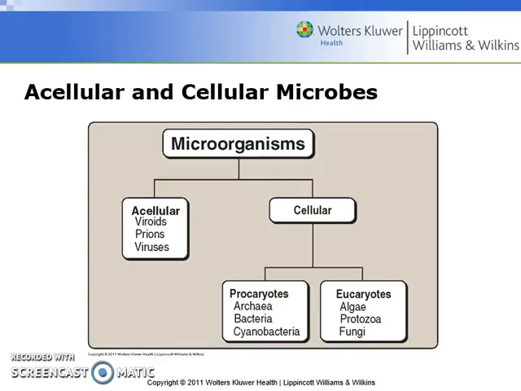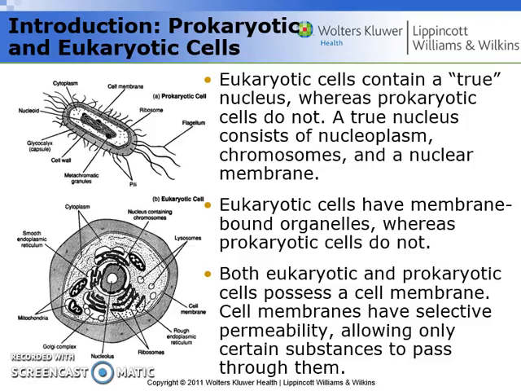So we're going to look into some key differences to highlight the differentiation between prokaryotic cells and eukaryotic cells. And here are two really great images that highlight those differences. So again, eukaryotic means true nucleus. Prokaryotic cells do not have a true nucleus. And to have a true nucleus, you need to have a nuclear membrane that will surround your genetic material. In our cells, we refer to that genetic material as chromosomes.